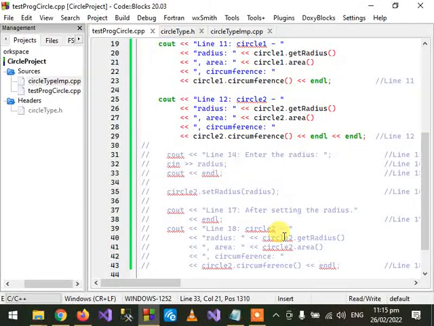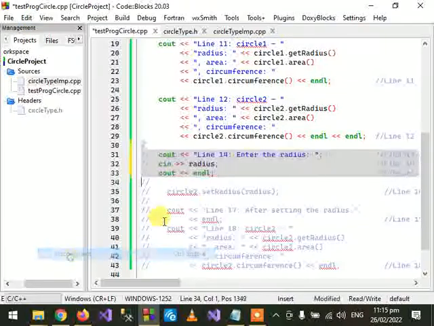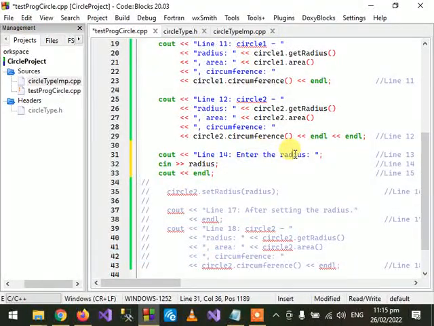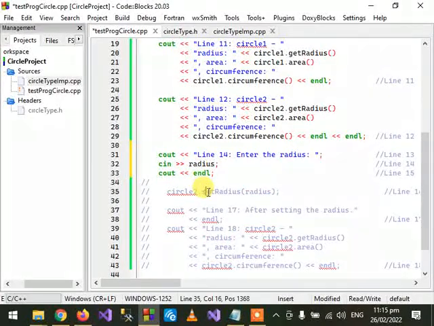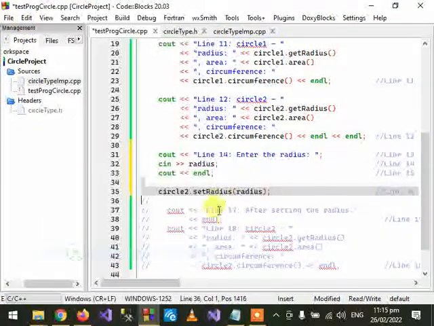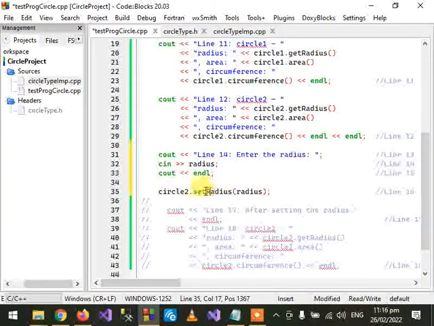Now in the next set of lines, we are simply asking for input from the user, and then we will assign this input value to the circle2 radius by using the setter function of the radius member.